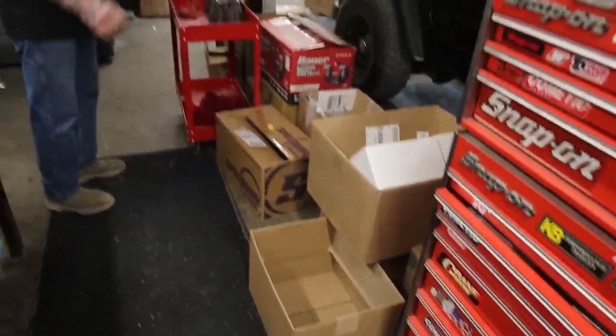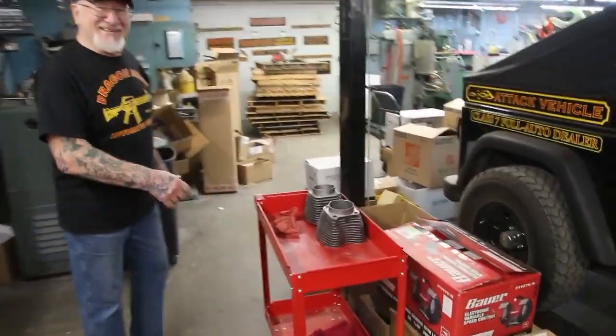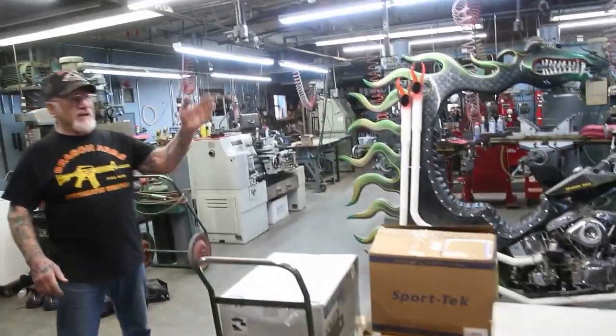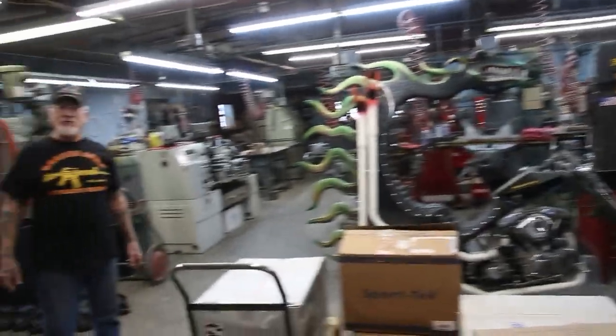I'm really not catching up, but I'm working as fast as I can. In another few weeks I'm going to have to take my Jeep out of here — this whole floor is going to be full of motor jobs, because everybody's going to be getting ready for the spring.